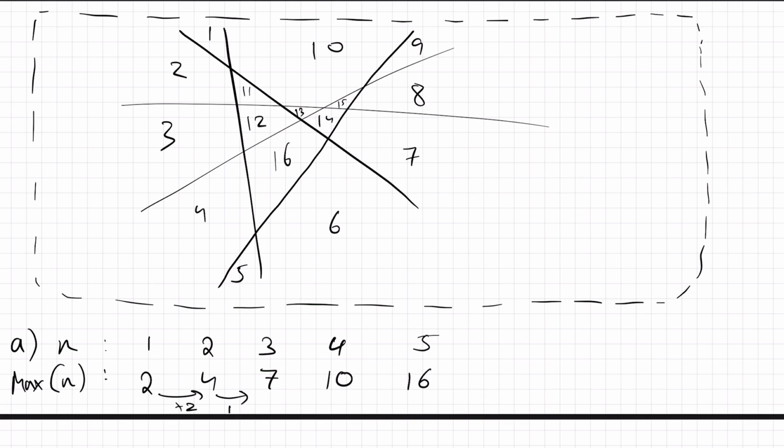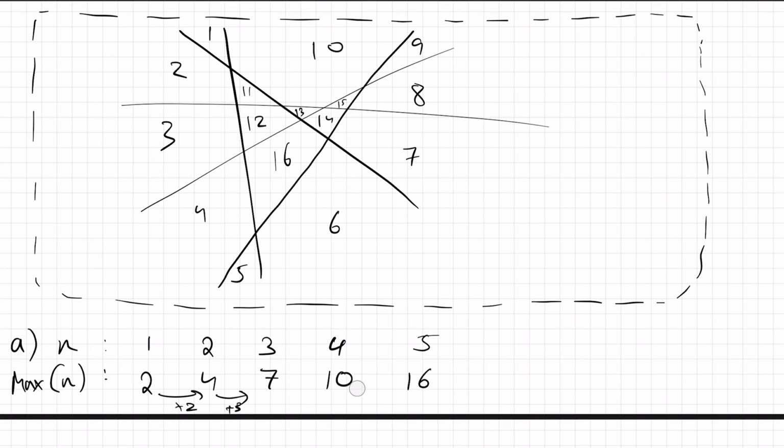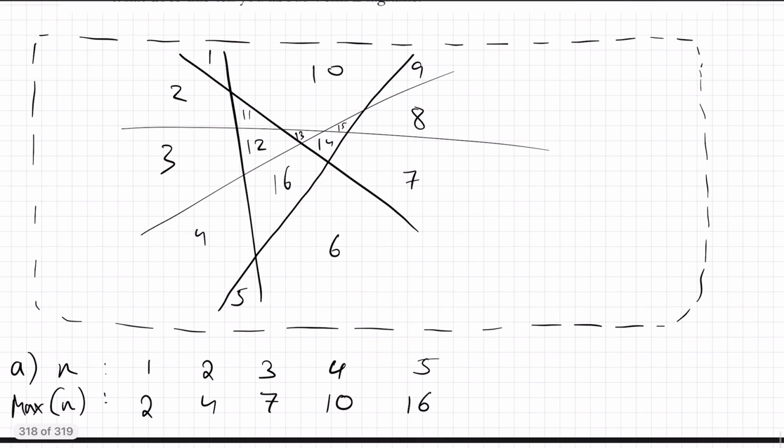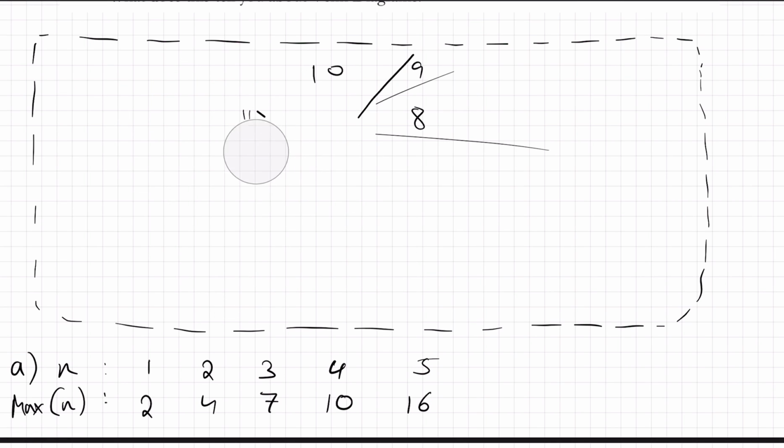Plus 2, plus 3, plus 3, plus 6. I wonder if the 4 lines was meant to be 11. If this was 11, then this becomes plus 4, plus 5, and we seem to have a nice pattern. So I'm going to try and repeat the 4 lines one and see if I can manage to split it into 11 regions rather than just 10. Maybe I missed one last time.